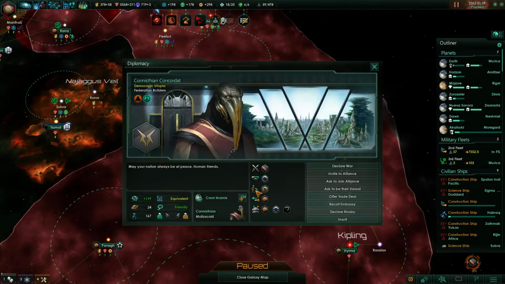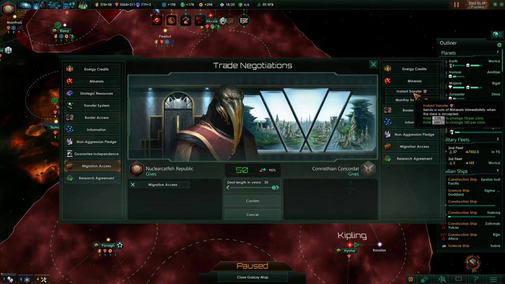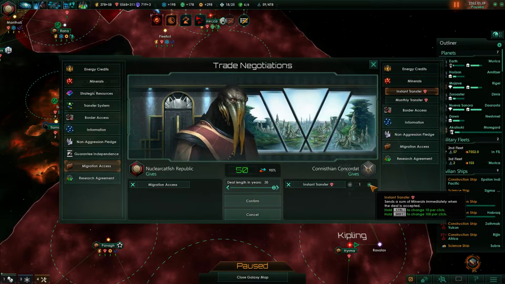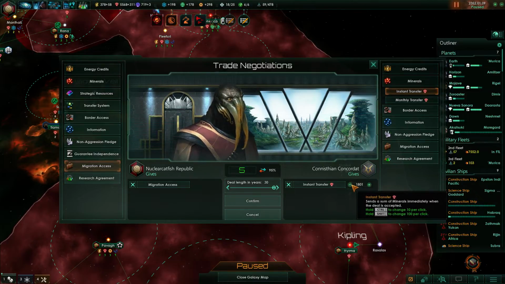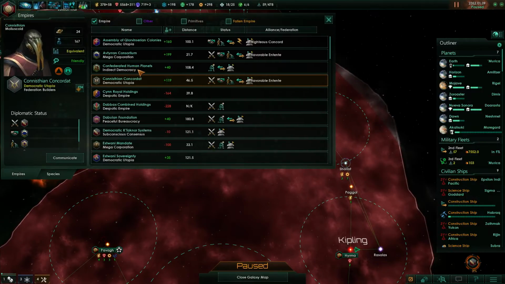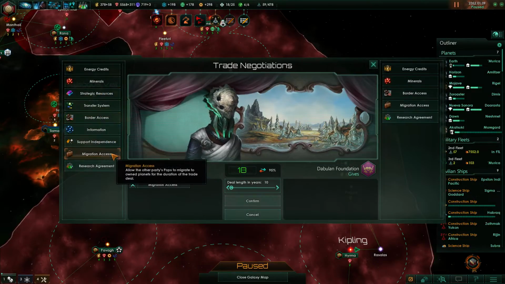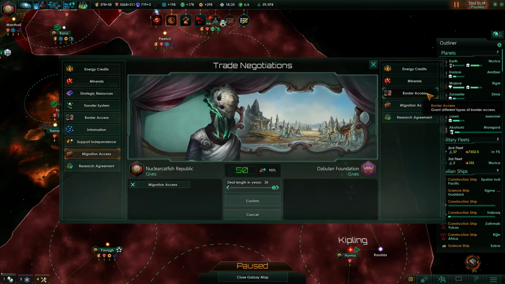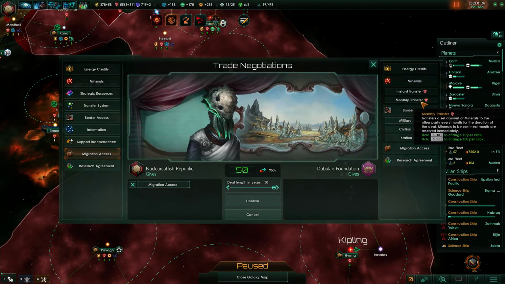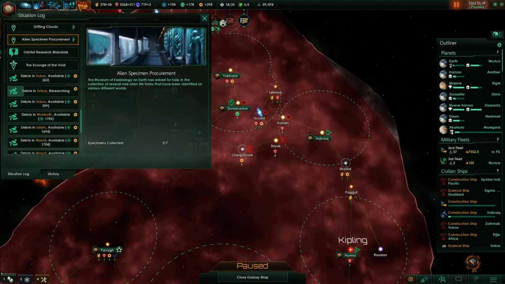They like this. Alright. Offer trade deal. Migration, not long, in exchange for all the minerals. Yeah, all the minerals that they are willing to give me. Should also increase our diversity stuff. Not monthly, instant. And you don't want to give it. And that's fine. Fine by me.